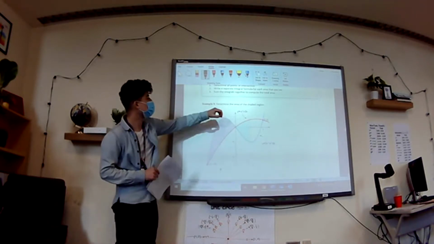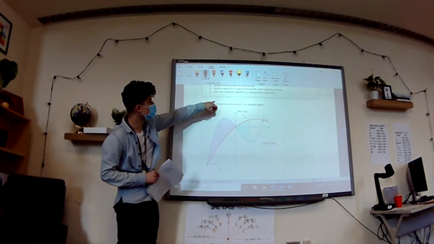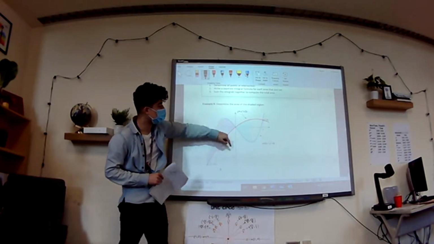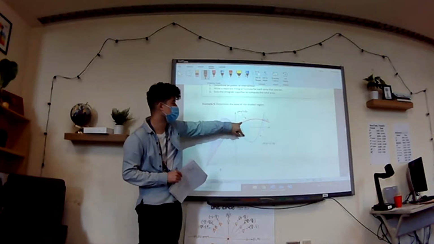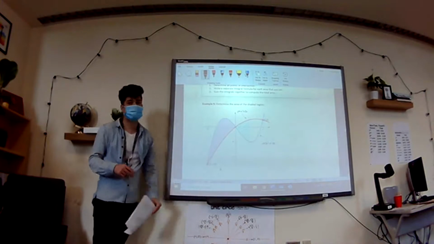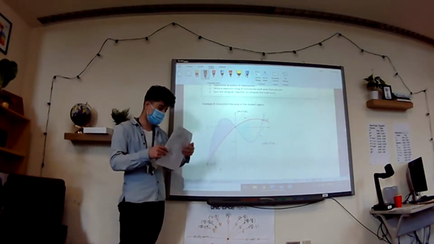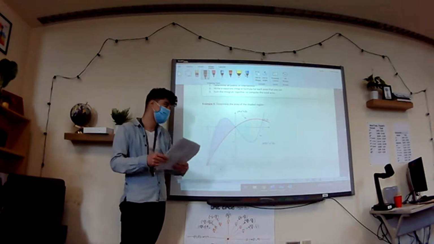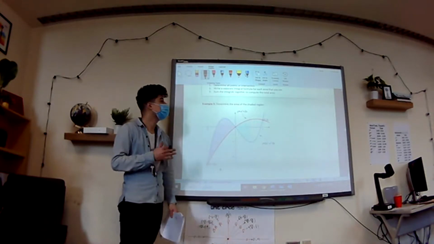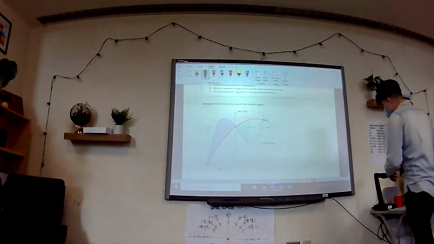So, what I'm saying is you're going to need to do separate integrals for this left part and for this bottom part, or for this blue part, because top and bottom switch in each one. So that's what this is talking about. Write a separate integral for each area that you see. Okay, so let's do that for this one. I'll probably skip the actual integration, but let's set up the integral.